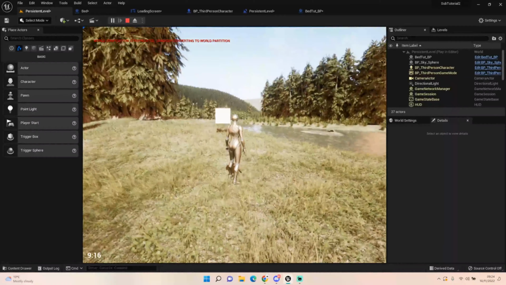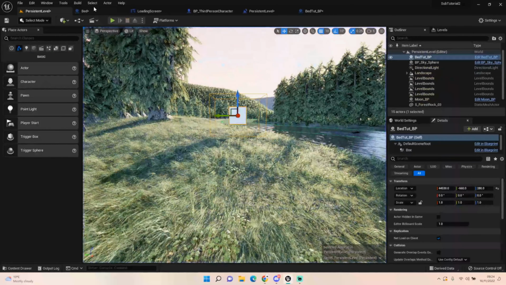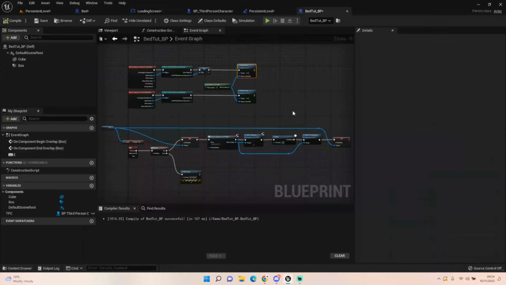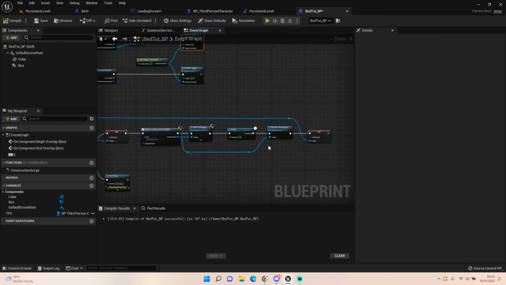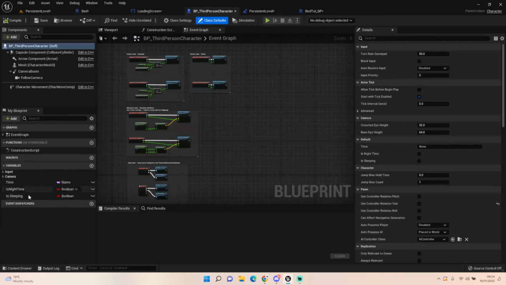So basically, I'm just going to go back through everything so everything's safe in everyone's head. This is our bed tutorial. On event begin play, we're enabling the actor. We're using the E key. We're getting those two functions, is sleeping and is nighttime, from the third person character. We're checking the branch. If it's not nighttime, we're just going to say not nighttime. If it is nighttime, we're going to set is sleeping to true, do the loading screen for 3 seconds, remove it from the parent, and when we awake, we reset is sleeping to false. And then obviously, in the player, all we've got is those 3 variables: the time when we did last time, is nighttime and is sleeping.